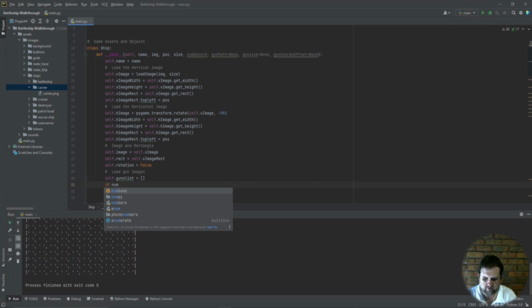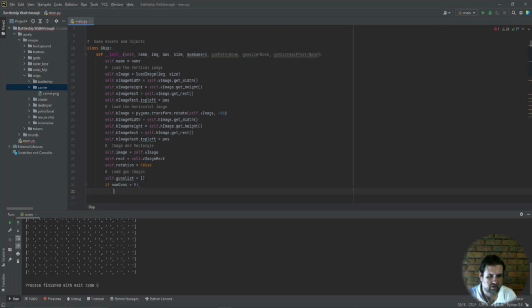If the number of guns is greater than 0, then the self.gun coords offset will be equal to gun coords offset.